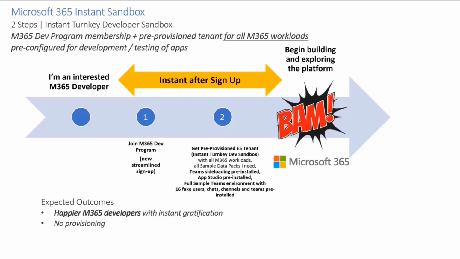And when we talked to developers last summer, they were really frustrated with the fact that even though we could give them a tenant pretty quickly, that tenant really wasn't in a turnkey state. So what we're doing here is really providing an instant turnkey developer experience so that when you get an instant sandbox, you're actually going to have it pre-provisioned with all of the different services that you would need. So you can jump right in and start using Teams. You can jump right in and start using SharePoint. You can jump right in and start using Office.